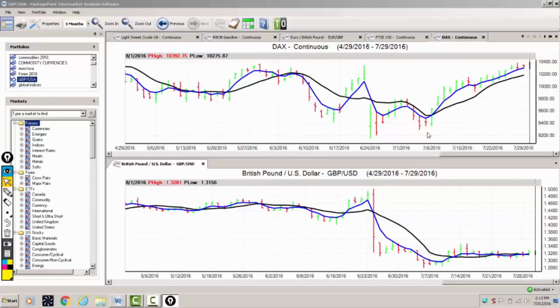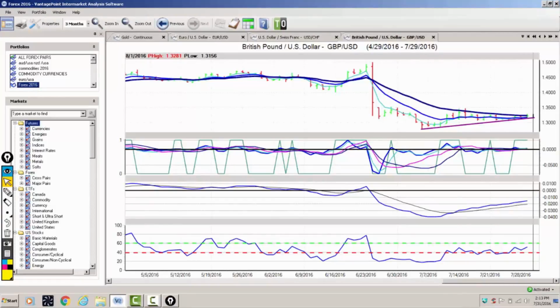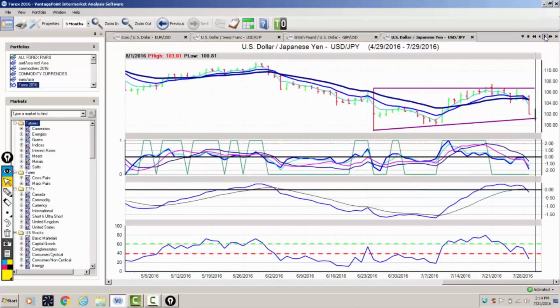So we know that if that DAX keeps moving higher, then the probability is the British pound US dollar will keep moving higher. No guarantees. The intermarket correlations vary from time to time, but predominantly they hold over a very long extended period of time, sometimes months, sometimes years before those intermarkets change. So for the British pound, you can see we are pretty much dead flat. If the British pound is going to recover, then essentially those global equity markets, the S&P, the DAX, they all need to keep moving higher, and they're not. So that would tell me we stay with the original plan, which is shorts.